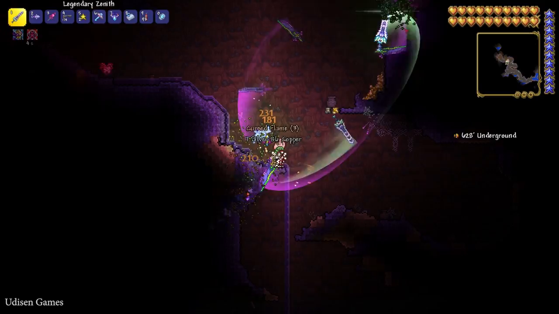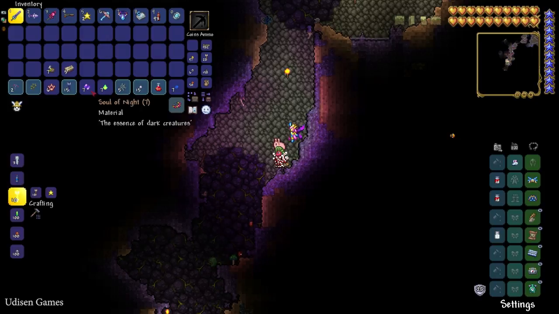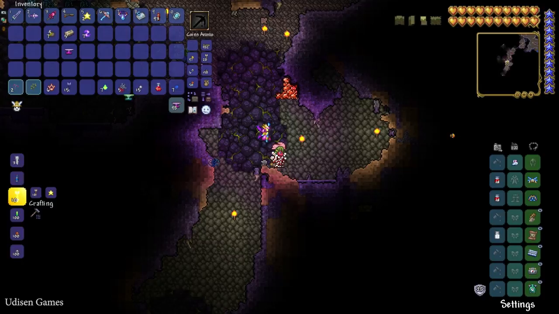Okay, underground level, we must go deep down. And usually this loot floats in the air. It is very useful. You must collect only 6. Also, collect 5 pieces of any iron bar, iron, lead or any other. After that, find a mithril or orichalcum anvil without any problems. Place it here. After that, use this crafting material and craft.